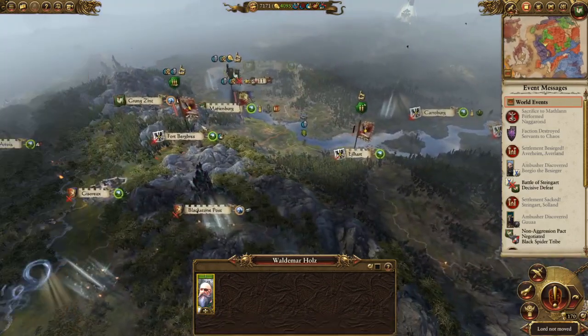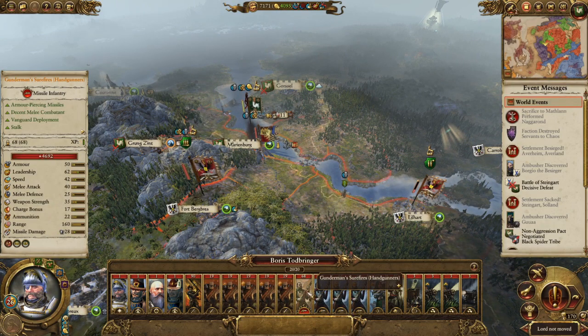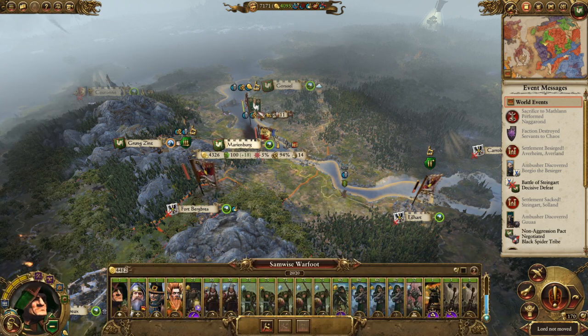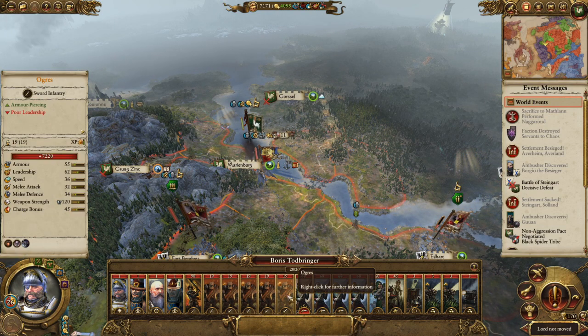Where's Boris? Oh, he was there. So, his army is great swords, ogres, 4 handgunners, 1 halfling ranger, Reichsguard, war wagon, and 2 hellblaster volley guns and a great cannon. Well, the ogres are a bit of a problem, but they're large targets.